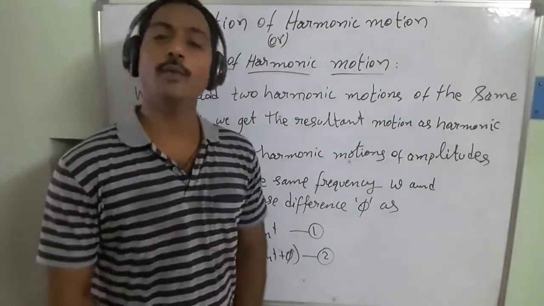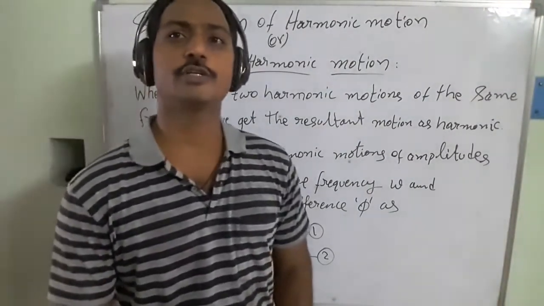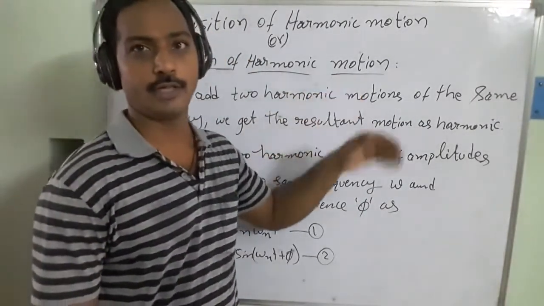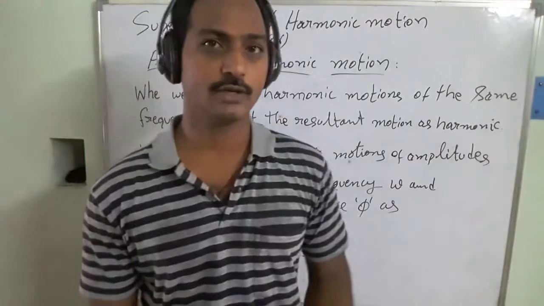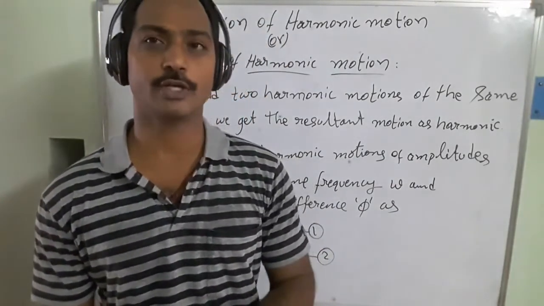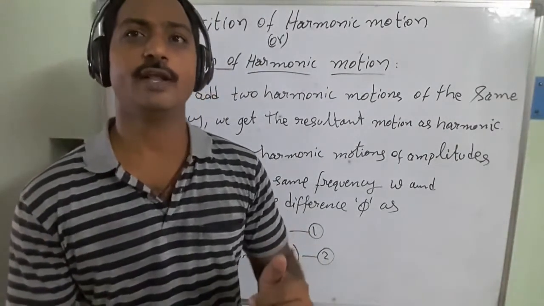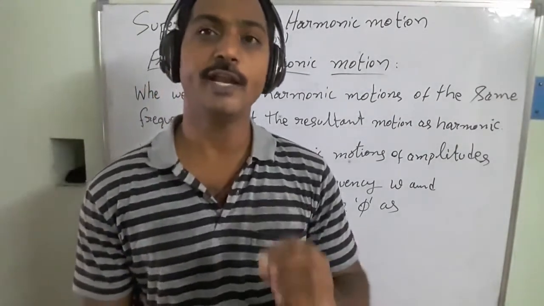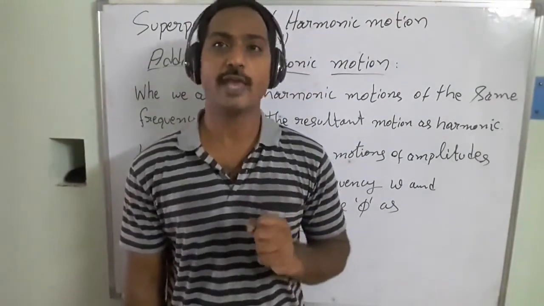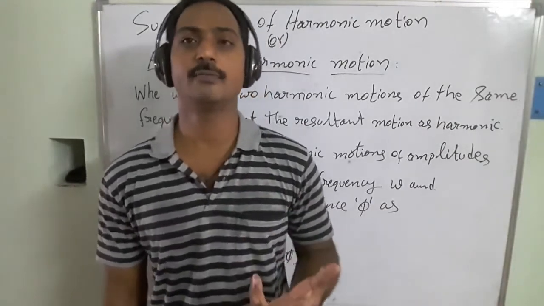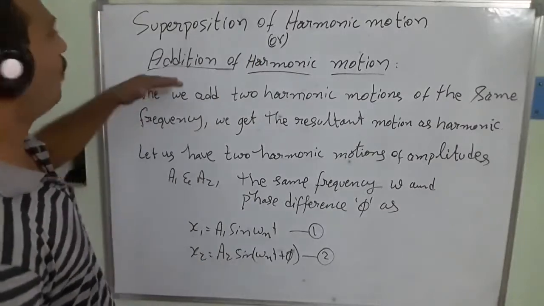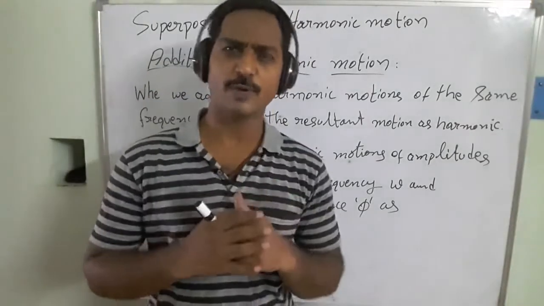In this topic, we are going to be discussing the superposition of harmonic motion, or the addition of harmonic motion. In the last topic, we have seen what a periodic motion is, and what harmonic motion is. Harmonic motion is a part of periodic motion. We defined the displacement of the particle in terms of sine and cosine functions, that is, in terms of sinusoidal equations. So how is the addition of these two possible?